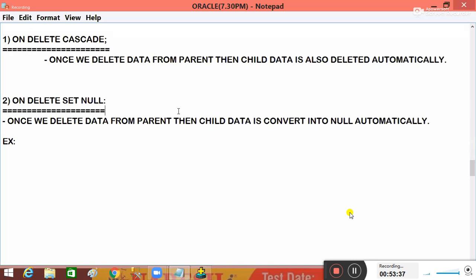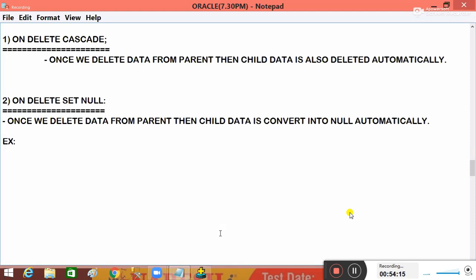For changing the second rule, some cascade rules were introduced. Those rules are called ON DELETE CASCADE, ON UPDATE CASCADE and ON DELETE SET NULL. ON DELETE CASCADE means when the parent is deleted, along with the parent, the child is also deleted. ON DELETE SET NULL means only the parent is deleted, but not the child; the child reference data changes to nulls. So these are the relationships, and after the relationship, we discussed what happens.